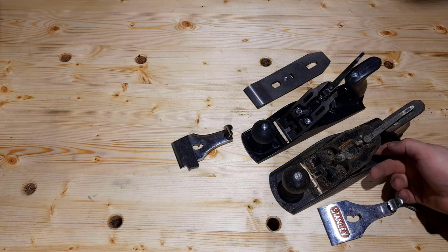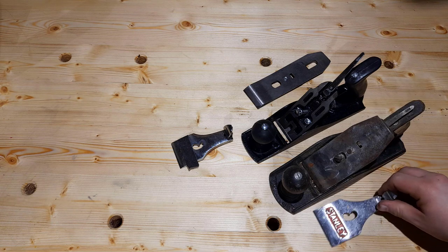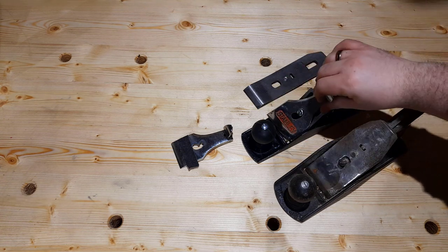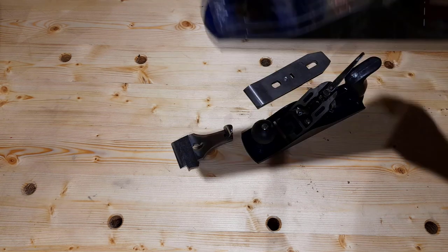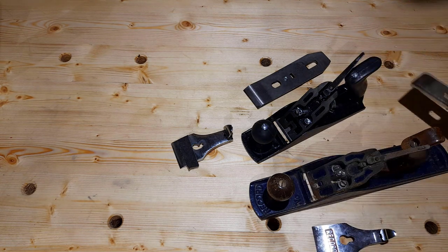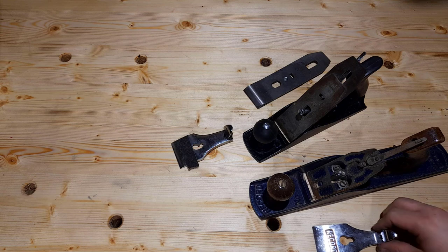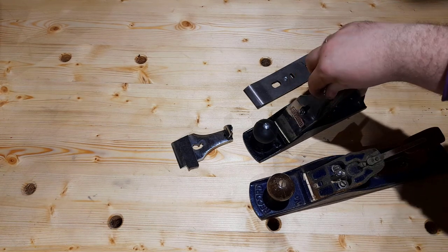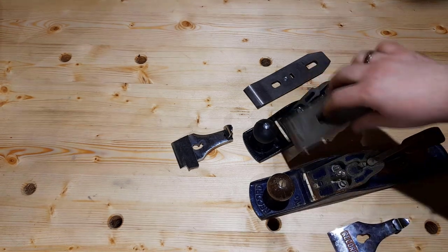So basically they're all just copies of the original Bailey planes that Stanley eventually bought. And most of them are like this, in that style. A lot of times you can even just swap straight over between one and the other. If that wasn't wider, it would fit. And proof positive of that is my second favorite plane I own, this Record number 5. The consistencies between these two are quite incredible. This blade would actually work perfectly well in that. The cap irons are slightly different design, but you can take the parts off. So if you have an old Stanley plane, chances are if you buy a cheap one, you can get the replacement parts off of them.